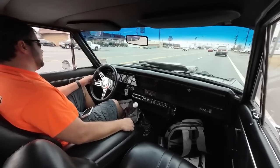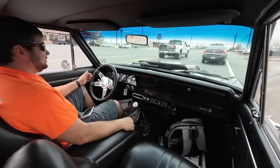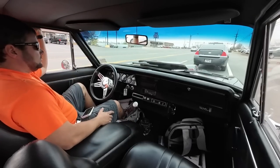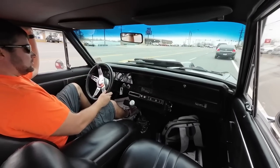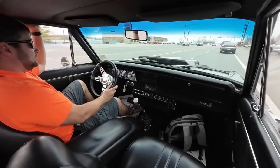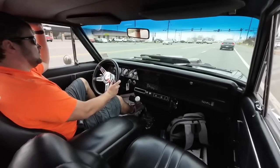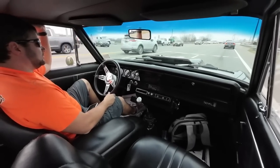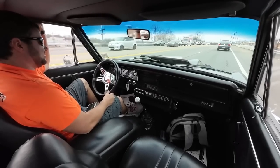Looks like our engine temperature is up. Good oil pressure still around 55. As soon as I turn, it turns.